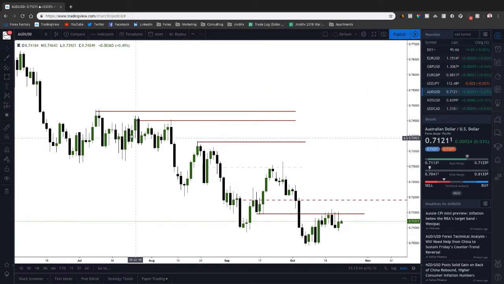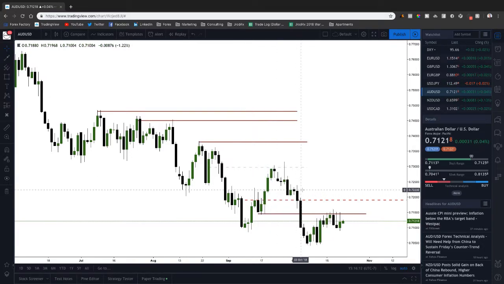Australian dollar, looking at this one. I'm going to be completely honest, Australian dollar is one of probably the slowest moving pairs. So if you're looking to trade this pair, or you do trade this pair, I'm sure you've realized already that it does move rather slow compared to the other pairs. So I actually recommend Australian dollar as one of the best pairs to start off with for beginning traders.